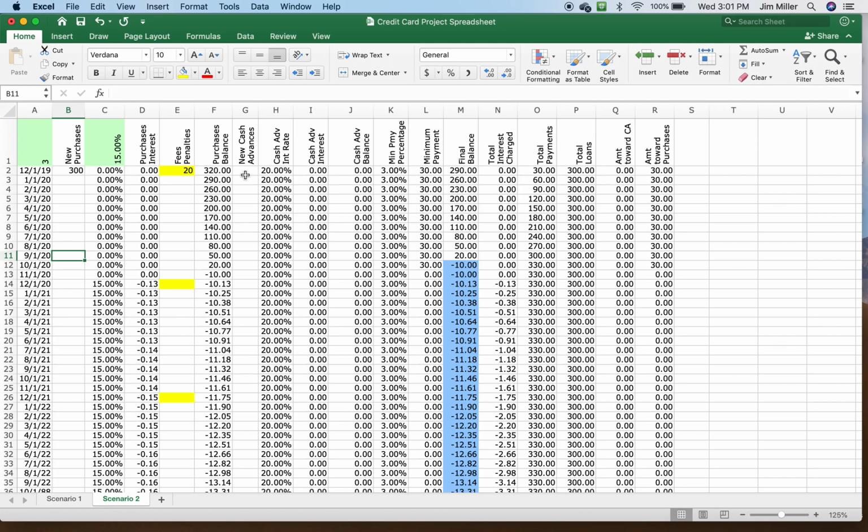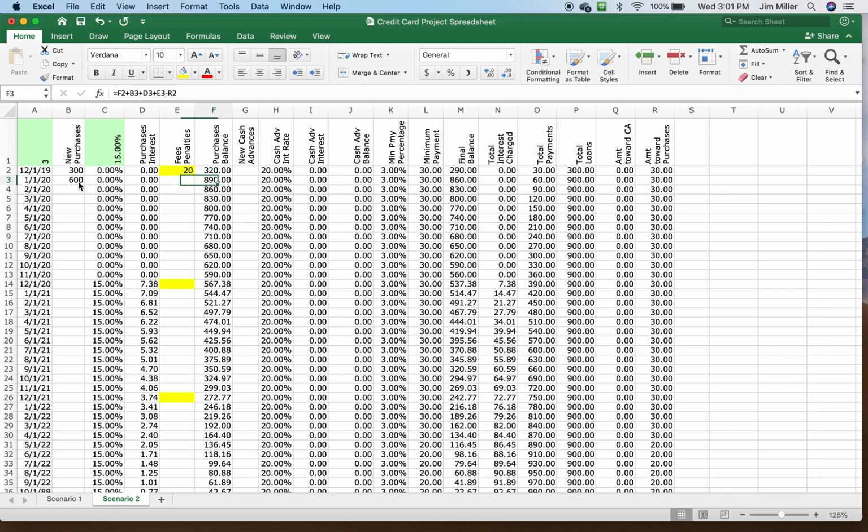But let's go ahead and put in something here. Let's put in a cash advance, which does have an interest rate. Let's say by January, I'd spent another $600 on Christmas gifts, and I wanted to have a cash advance of $100 so I could have it when I go over Christmas.